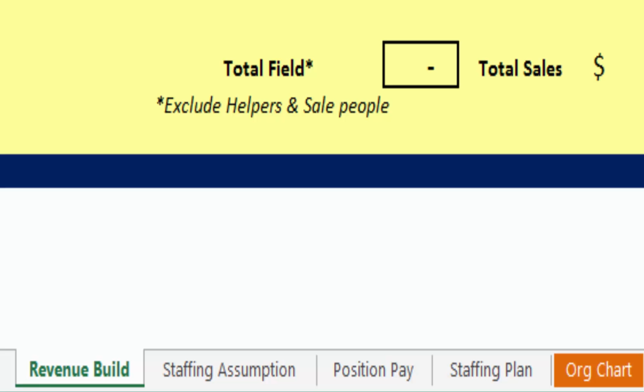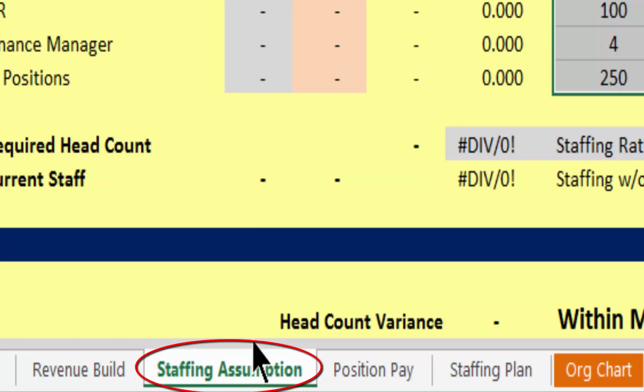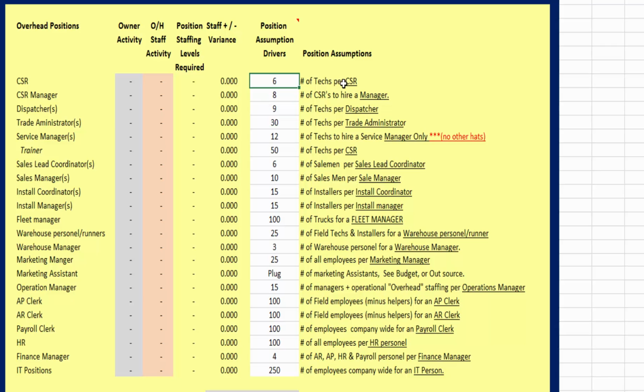on a tab basis. Now, the other tab is the staffing assumptions. You're going to have some assumptions. So the number of techs you'll need per CSR, the number of CSR you'll need before you hire a CSR manager, and so on. So these are some of staffing assumptions as you go through this. Now, this is a set piece that we put in based off of the conversation the coaches had.